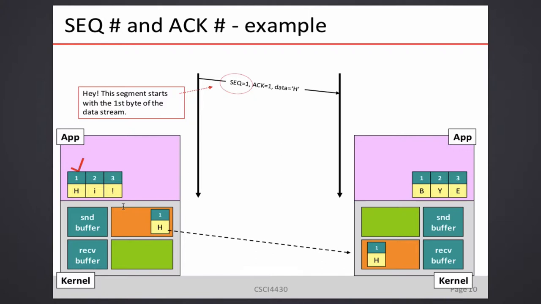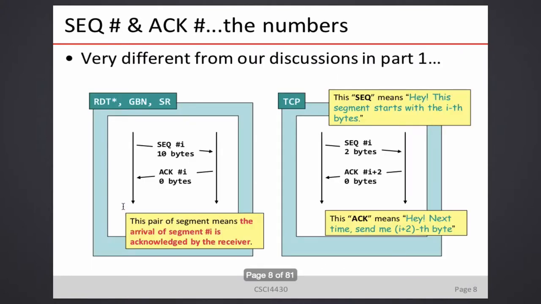Now the secret is, why is there an ACK equal to 1? Now I tell you what this is. This means that ACK 1 is telling you that, okay, the bytes that I just received are some numbers, I don't care. Now, please give me offset number 1. Now it matches what happened previously. Previously, I sent you ACK I plus 2, which means, hey, give me offset I plus 2.